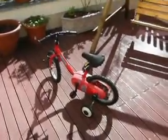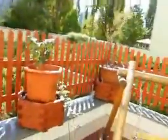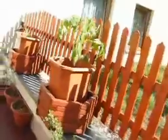Okay, ladies and gentlemen, as you know, I sometimes like to take some shots of how my terrace is shaping up at different times of the year and what goes on in here. At the moment the kids don't seem to be out here, even though the day is fantastic. Let me tell you what day it is today. It's the 19th of September, so it's close to the end of summer. It's not quite autumn, it's still summer, definitely.